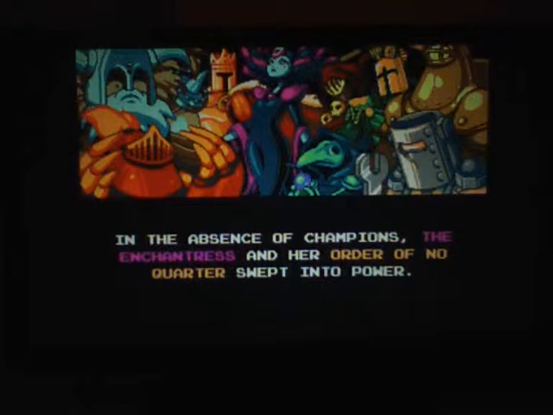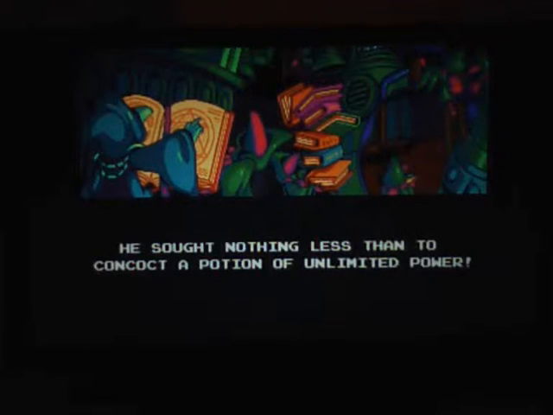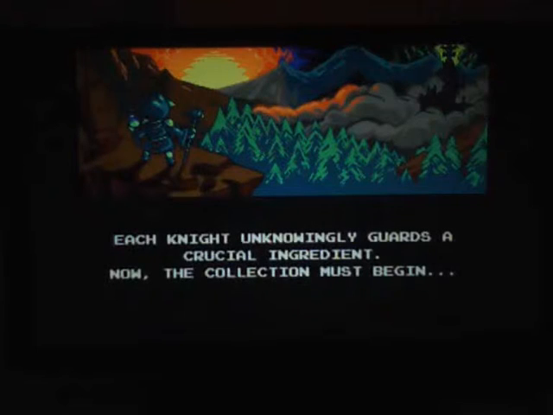So the game's story takes place during the events of Shovel Knight somehow. Apparently while Shovel Knight is off Shovel Knighting, Plague Knight, a member of the Order of No Quarter, is seeking the ingredients for a potion of unlimited power. These so-called ingredients are in the possession of his fellow Knights of the Order of No Quarter. And so without hesitation, Plague Knight now sets off to claim these ingredients and brew his calamitous concoction.